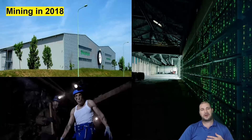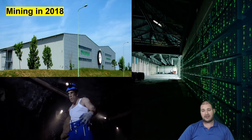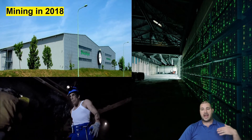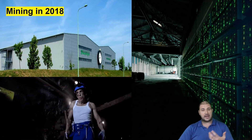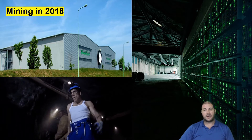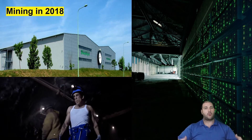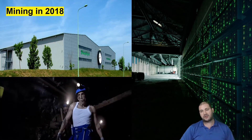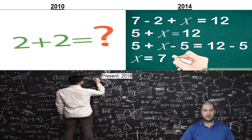Not anymore. Unfortunately, that window is missed. Now it's 2018 and these are what mining farms look like — literally huge warehouses with fans and ventilation. They're very, very hot inside. These machines are working at a high rate of speed and make a lot of noise because they're literally working to crack the codes. That's how hard it is now, and that's why we need these special machines — a normal PC just can't cut it.